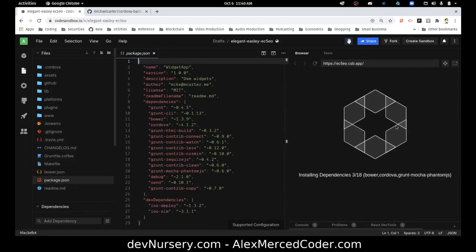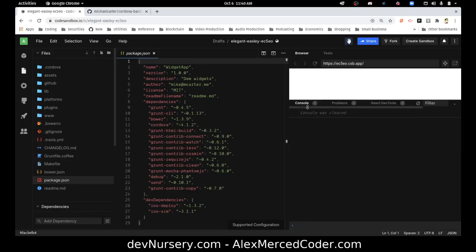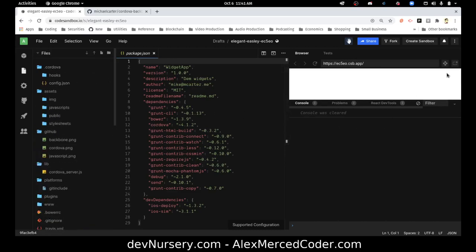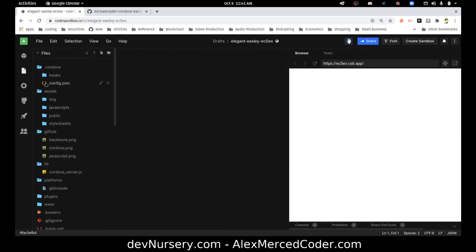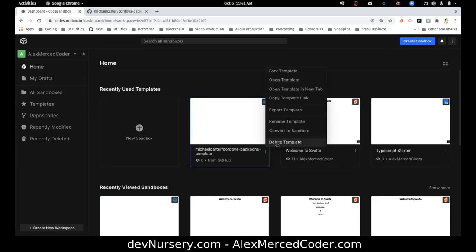It's figuring it out. It's installing the dependencies. It's creating the little environment. Okay, and then you can kind of see the end result. You have a console here, so you can read all your console output. Problems, if you're using React, there's React DevTools. Now, I'm not quite sure what this is supposed to have on its main page because I've never used Backbone before, so this is probably not the greatest example. But yeah, no, this is all there. Okay. I'm going to delete that one because I'm not going to use that.